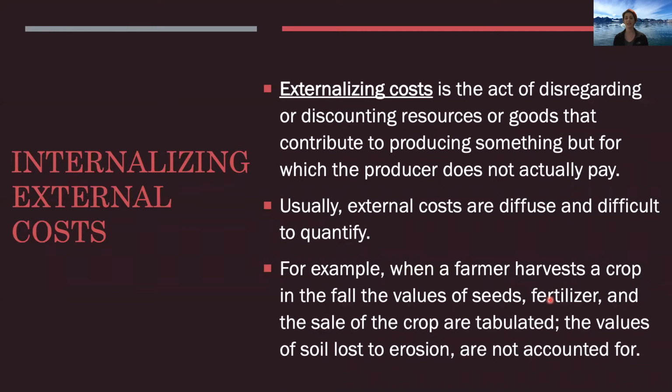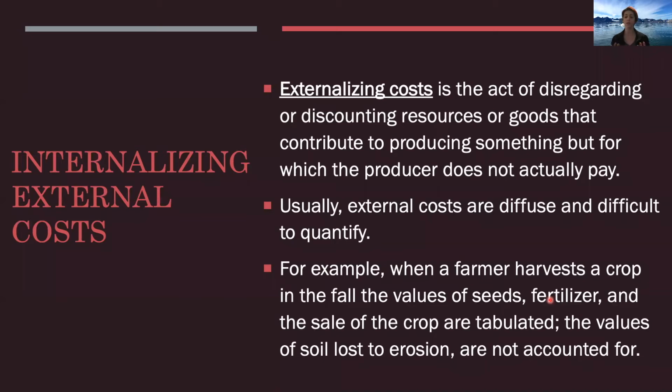One of the factors that can make resource exploiting enterprises look good in a cost-benefit analysis is externalizing costs. And externalizing costs is the act of disregarding or discounting resources or goods that contribute to producing something, but for which the producer does not actually pay money. So generally, they belong to society at large, not to the individual user.